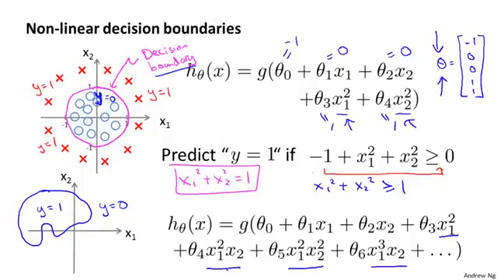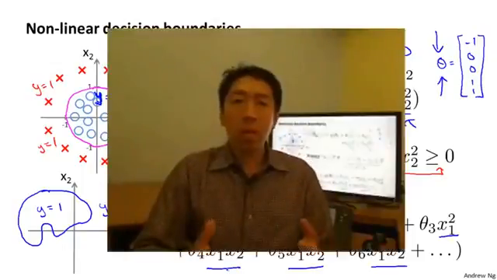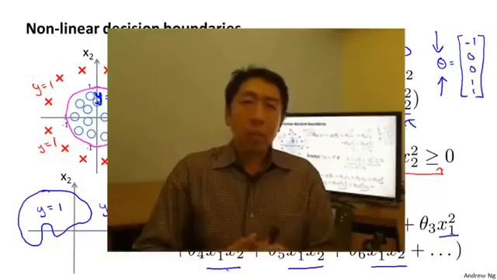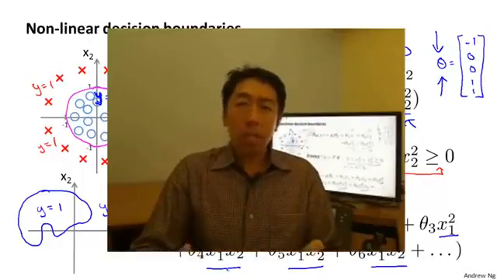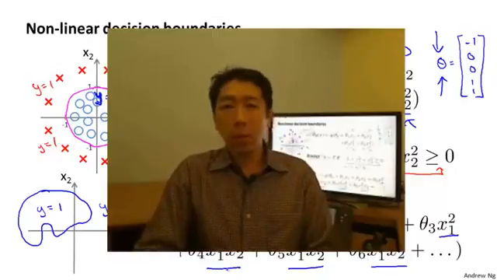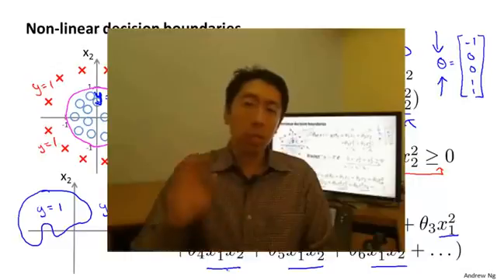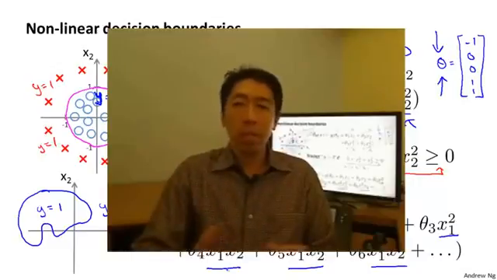With these visualizations, I hope that gives you a sense of the range of hypothesis functions we can represent using the representation that we have for logistic regression. Now that we know what h of x can represent, what I'd like to do next in the following video is talk about how to automatically choose the parameters theta, so that given a training set, we can automatically fit the parameters to our data.